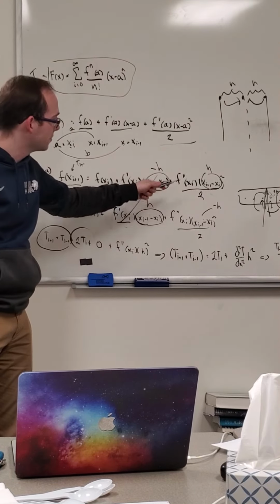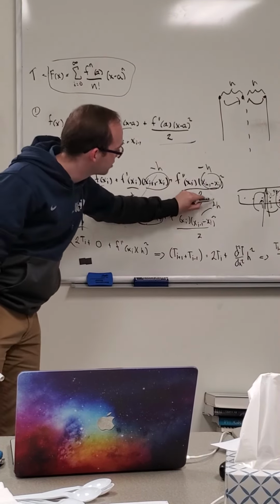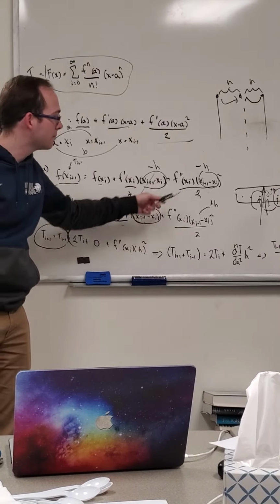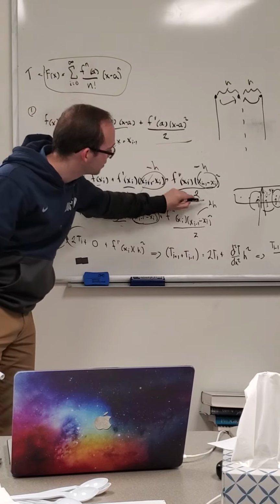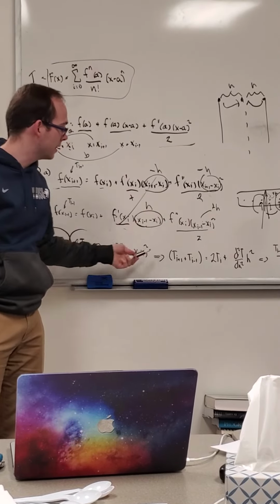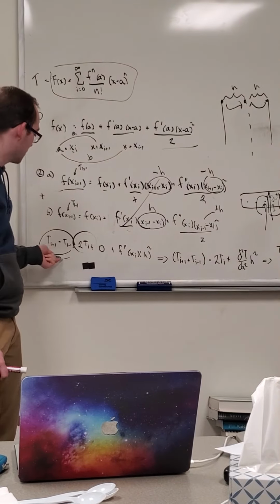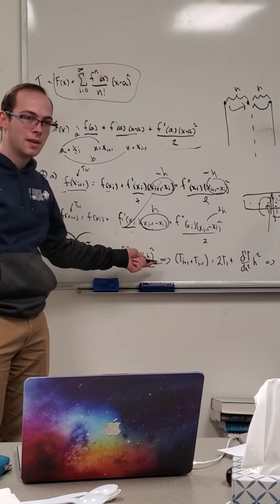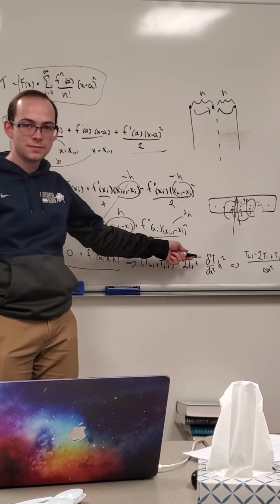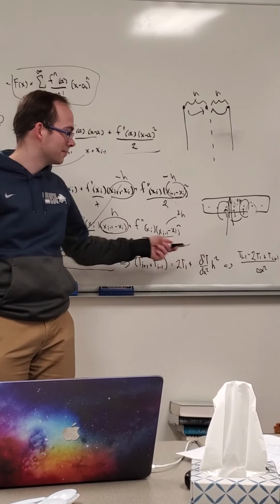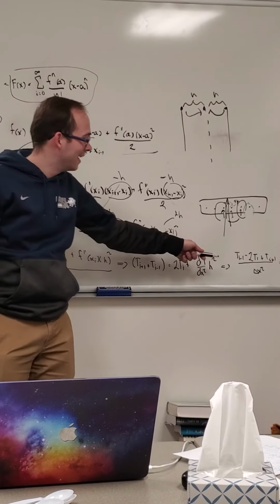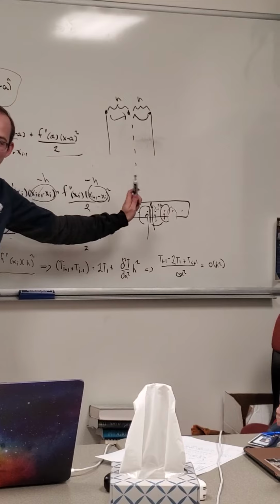For the last term, same deal, we have a negative h and a positive h, and these terms are the same, so we can add them, but it's squared, so it doesn't really matter. You square the h's and it doesn't matter. And we can add them together and cancel out that last 2, and we end up with this equation. We can modify it to be a derivative, and then since we don't care about d's, we just turn them into deltas, and we get that.